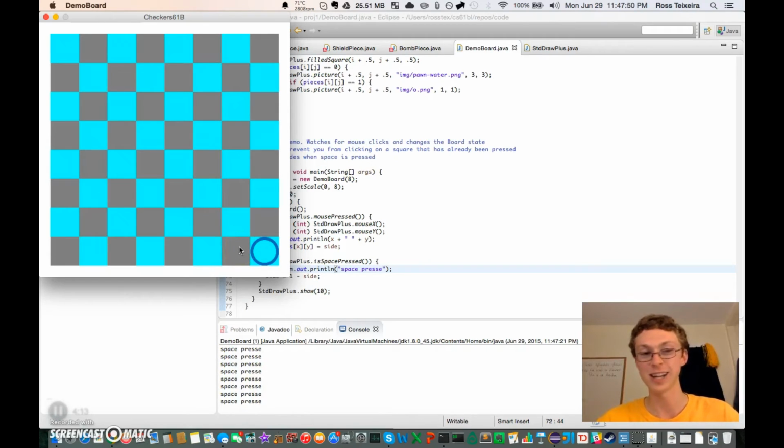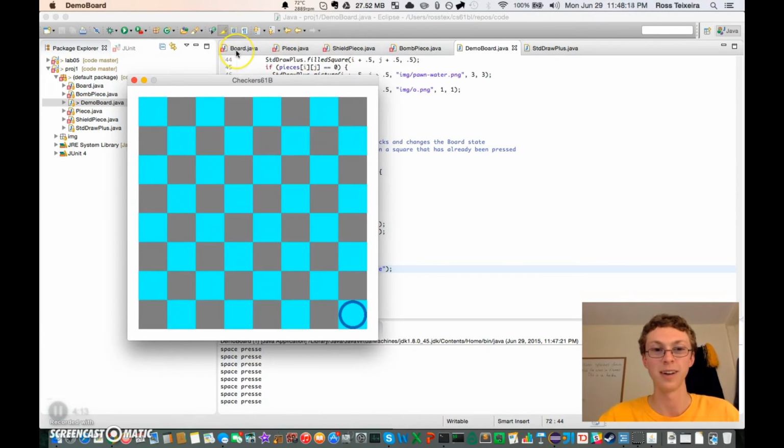You only want to change to the opposite side once and then stay there until that side has made a move. And there are other rules of the game, like you can't make more than one move on your turn, and other things like that. Logic that will be needed to keep track of inside your board.